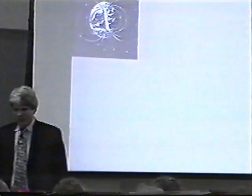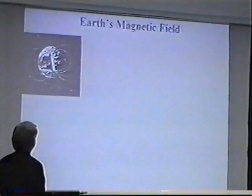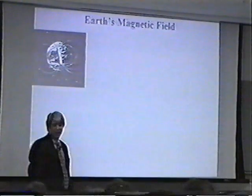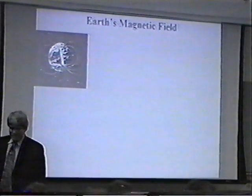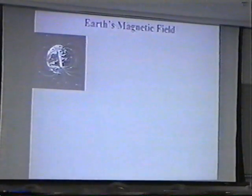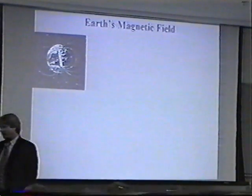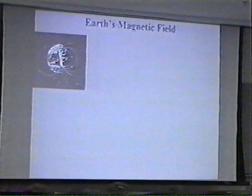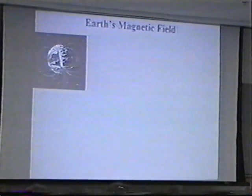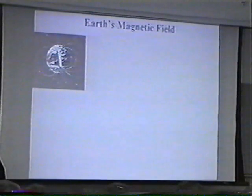This is probably my favorite dating method. The reason it's my favorite dating method is it made a lot of predictions about things that weren't known, and those predictions turned out later on to be accurate. In addition, the theory I'm going to describe here is the only theory that properly describes magnetic fields in the solar system. I think it's interesting because not only does it apply to Earth, but it can apply to basically any planet in the solar system.